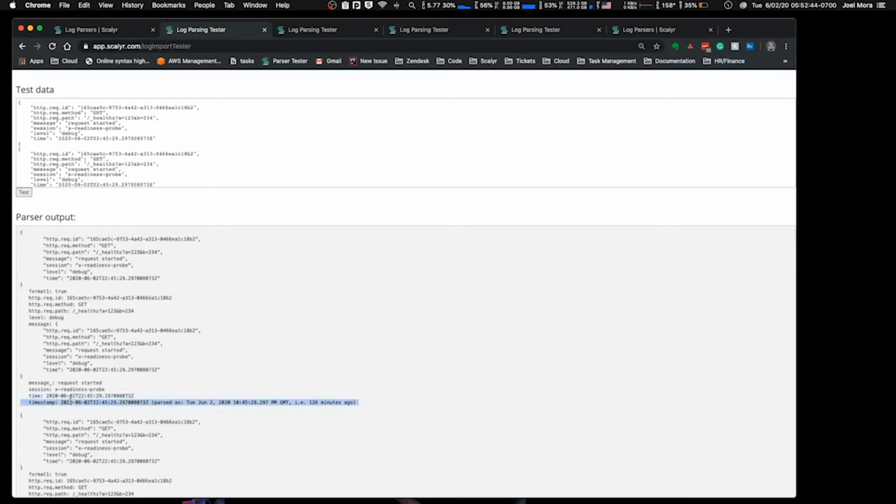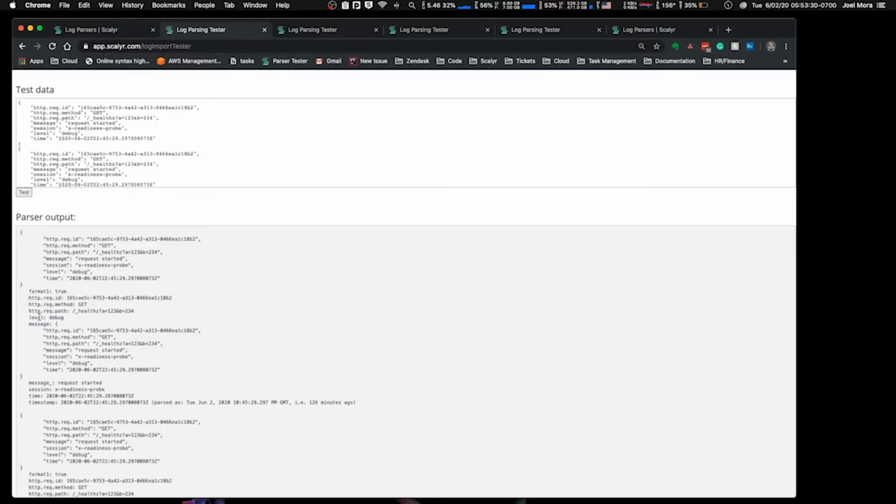So now that we have a timestamp, that was the first thing that I took a look at. The next thing that I want to look for is the severity field. And we can see here that we have a log level or level. And this is the syntax that I believe an ELK stack would use. They use log level. But in Scalar, you want to define this value as severity.